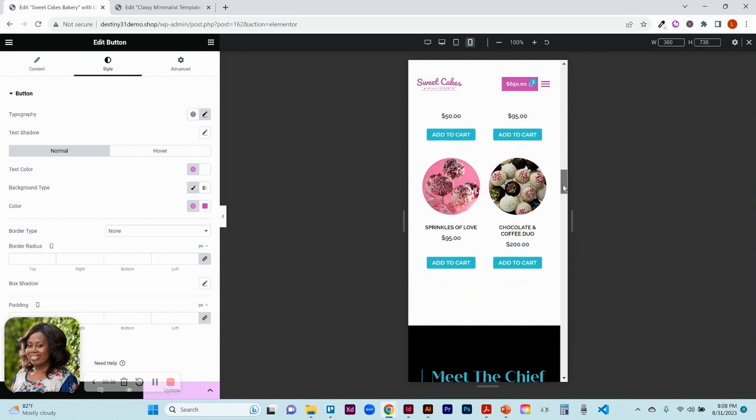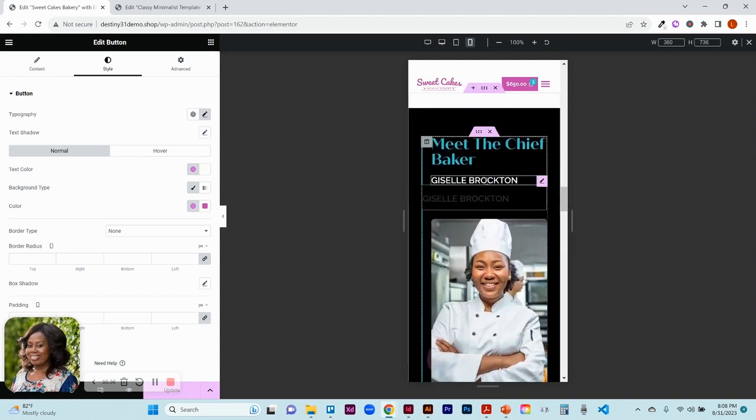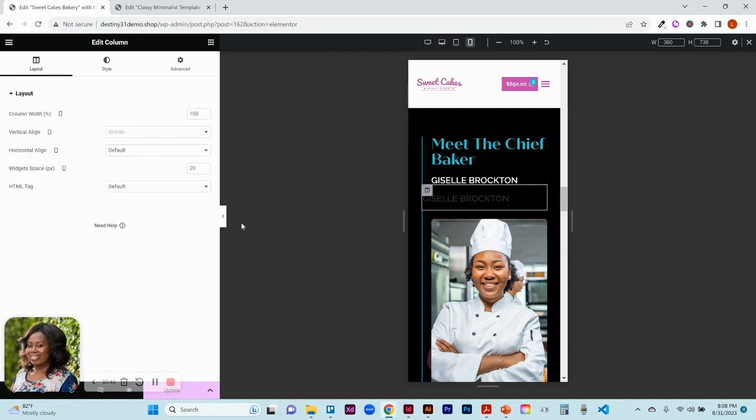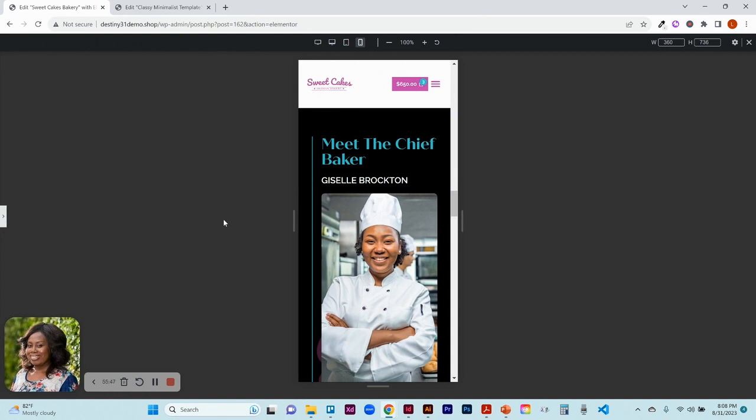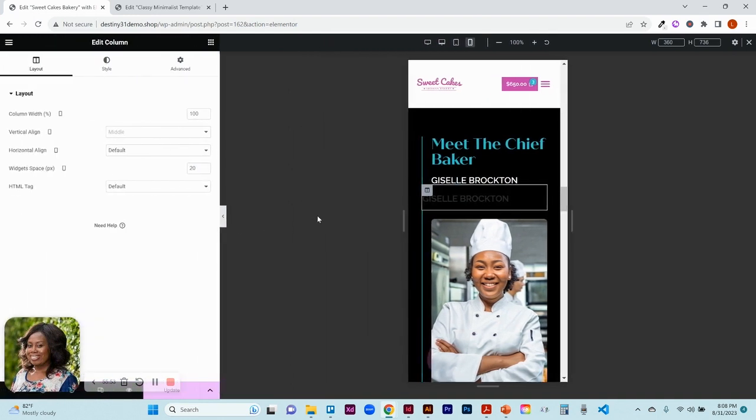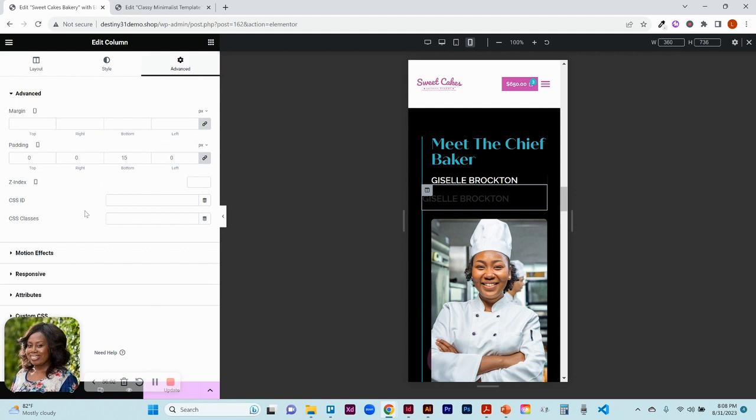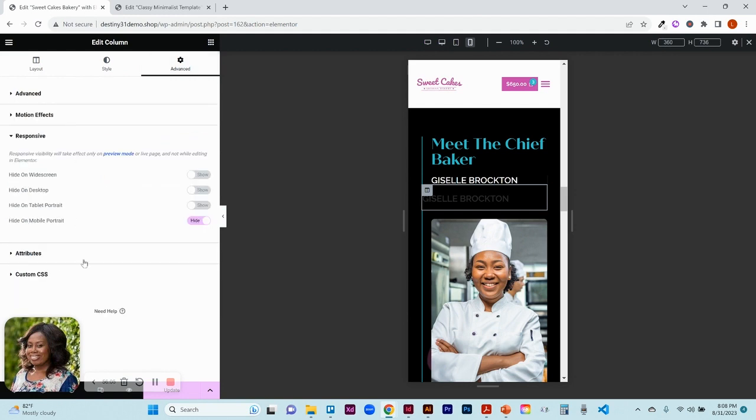And I'm just going to add another section here. So I decided, let me add the text under here in mobile. And I'm going to hide this whole column. So as you can see, I wanted it to look like this, at least on mobile. Okay. It's not perfect, but I just wanted to show you as an example what to do. So remember, whenever you need to hide something on mobile or in tablet, you go to advanced and responsive, and then you'll be able to hide what you want.